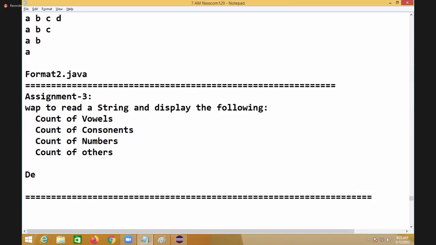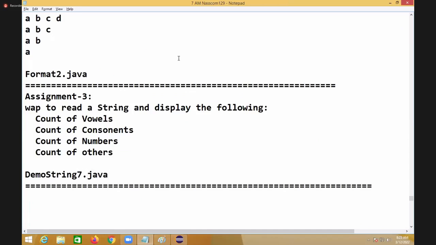Now here, demo string 7.java. Okay. Take assignments for today. Right.